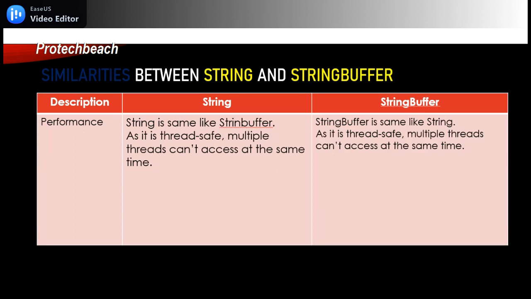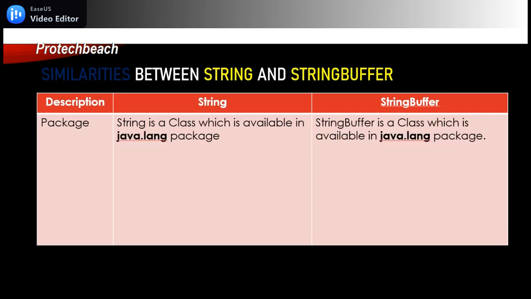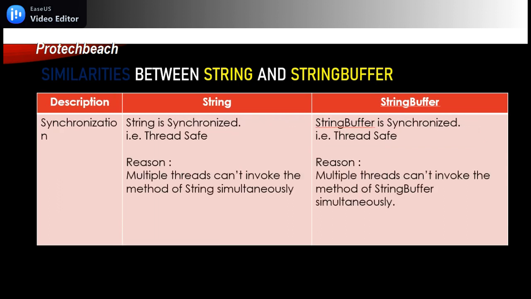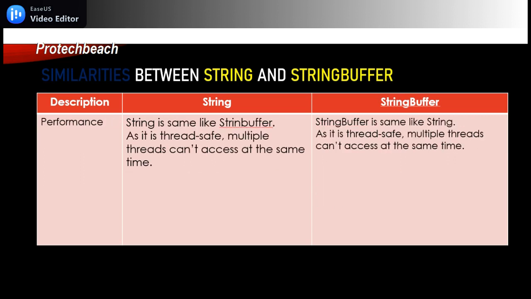The next similarity is performance. If you come to the performance of String and StringBuffer, it's almost the same because of this synchronization nature. Since both are thread safe, it is not allowing multiple threads to operate on it simultaneously. So the performance of both will be almost similar. To recap, both packages are the same, both were introduced in Java 1.0, both are synchronized in nature, and lastly, we saw the performance. Now we'll move on to the differences.